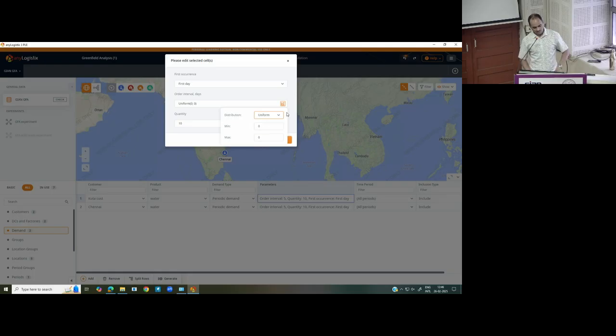That's one. And what Aman is saying, if you go with the normal distribution, then it will ask you the mean and sigma, the standard deviation. But I am saying uniform distribution, and then you say the exact interval days is 5 days. But if you want to say a range, I am saying it could be from 2 to 5 days. So when you say this, what will happen? Uniform distribution, minimum is 2 days, maximum is 5 days. So there is an equal chance of occurrence of that demand within 2 days, 3 days, 4 days, or 5 days. That is the meaning of your uniform distribution.